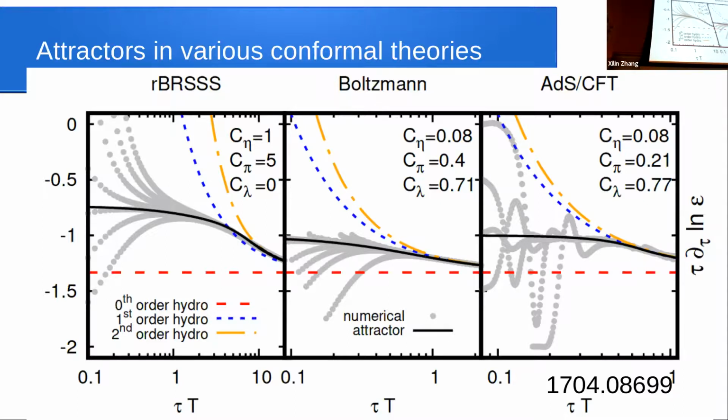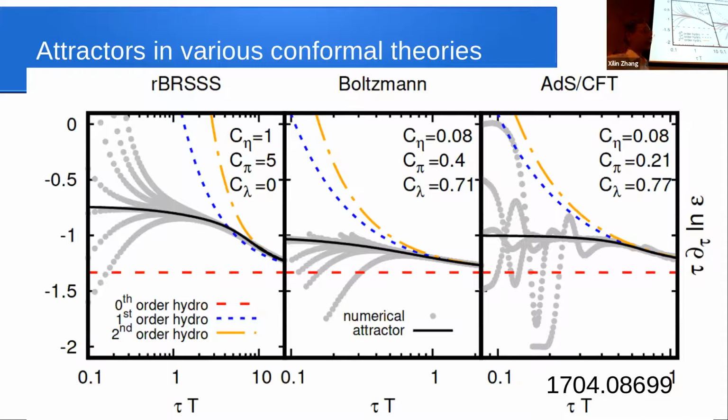We will later see that we can understand this from the fact that I said that this approach of initial conditions to the attractor is dominated by the non-hydrodynamic mode nature. So I explicitly showed that for this first left panel, for this mock microscopic theory, the approach comes from this non-hydrodynamic mode, which has dispersion relation omega is minus i over tau. That's a single pole which has no real part, and hence the corresponding approach in real time is just a purely damped exponential. That's why these curves on the left-hand panel nicely approach the attractor.